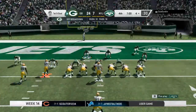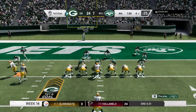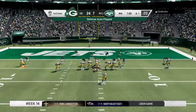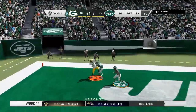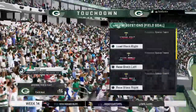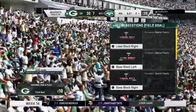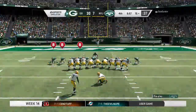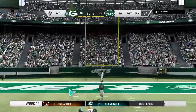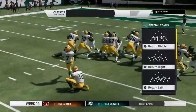2 big plays in succession. Not sure this D knows what hit him, but now they've got to get ready. It's 1st and goal. Again, he'll drop to throw. Got a man open. It's Adams. Touchdown, Green Bay. Davante Adams. His 11th touchdown of the year. And the Packers are able to stretch that lead out further. Fairbairn good with the extra point, and the decision to just kick the extra point winds up successful.